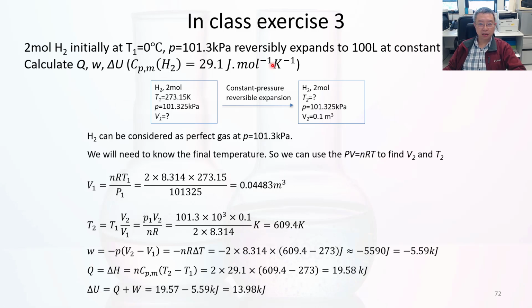The heat, because I said that what we can do is, I'm sorry, delta U can be calculated as CV delta T, because this is a perfect gas, and you can do it this way as well. Work is equal to nR delta T, because P is constant, so this is equal to this. It's going to give me the number of minus 5.59 kilojoules. And the heat is delta H, which is equal to nCP delta T, so this just gives me this one. This is actually the same.